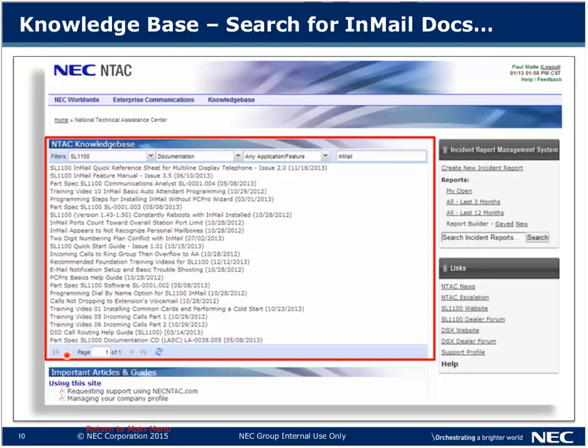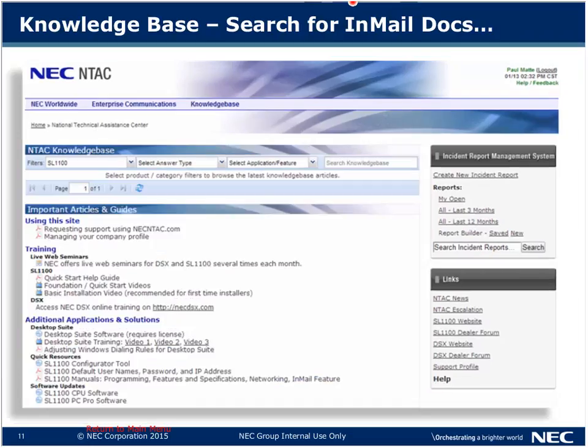Here it shows page 1 of 1, but be aware that, for space constraints, there may be more than one page when you do this. So that's how easy it is to find information about different features on the SL1100.